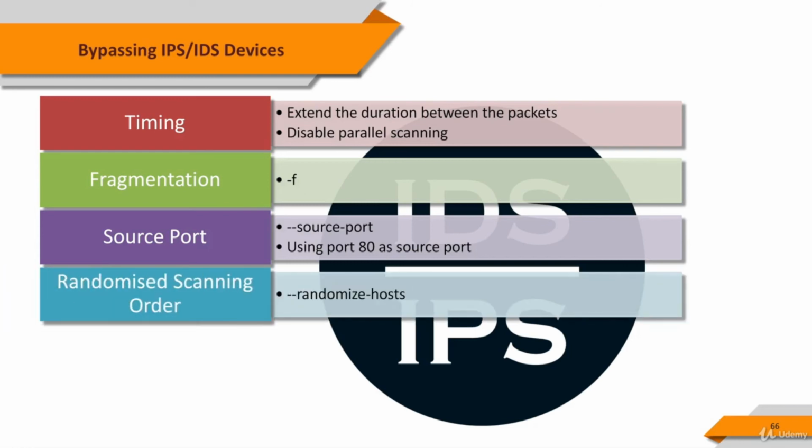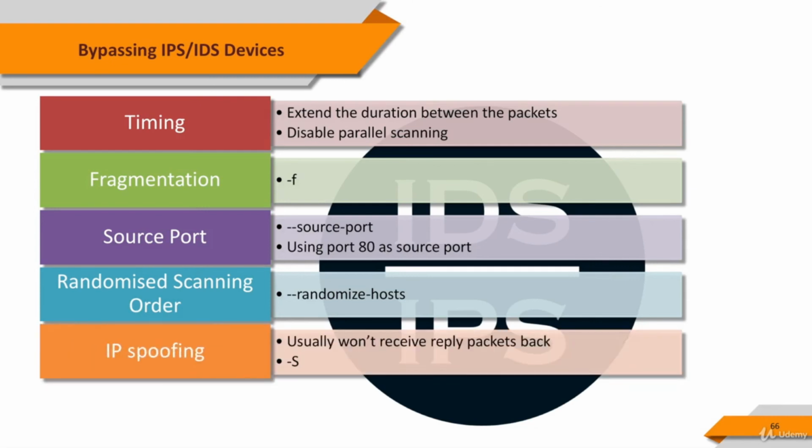Randomize hosts tells Nmap to shuffle each group of hosts before it scans them. This can make the scans less obvious to various network monitoring systems, especially when you combine it with slow timing options. You can use the uppercase -S option to spoof the scan to make the targets think that someone else is scanning them. Note that you won't usually receive reply packets back. They will be addressed to the IP you are spoofing, so Nmap won't produce useful reports.